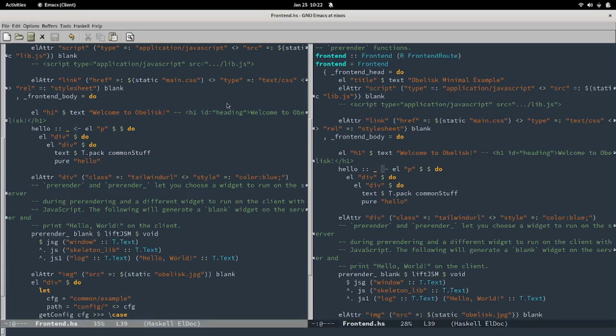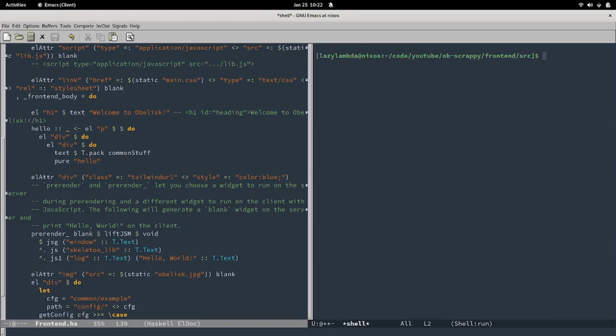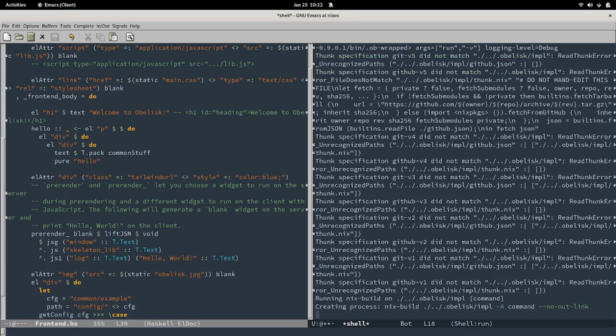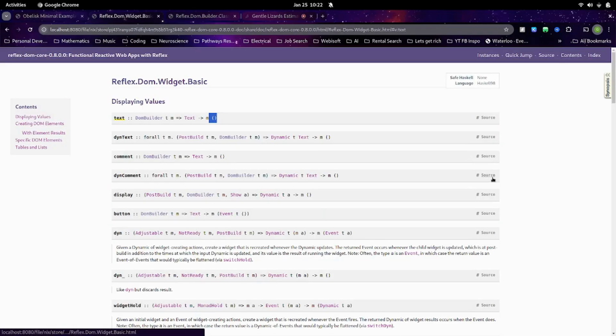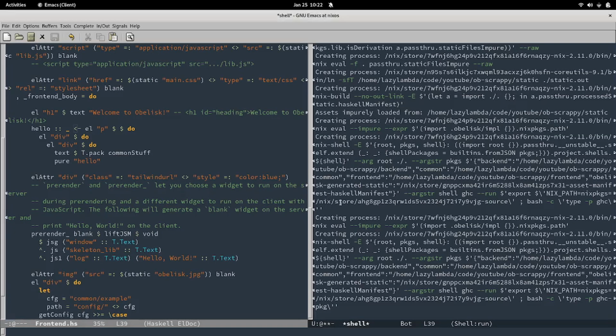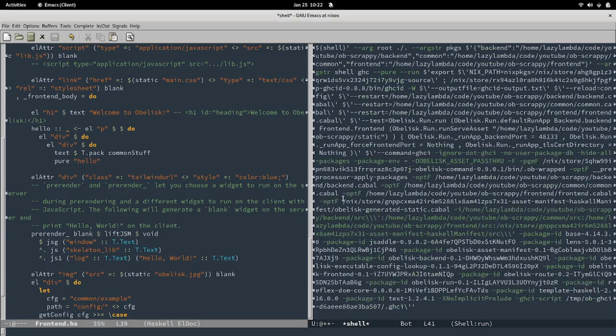And we can see that by doing that. I'm going to open up a shell and just do ob run to run my project. And you can see that there's many other things that we could do in that case. We'll get into Dyntext later on. But you know what? This is a good time to take a sip of my coffee.